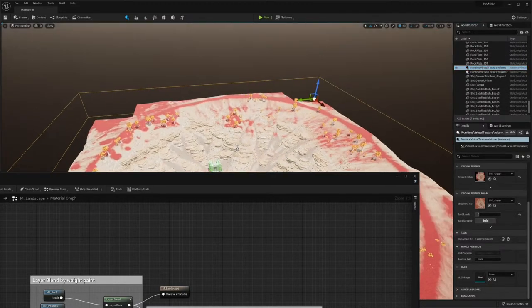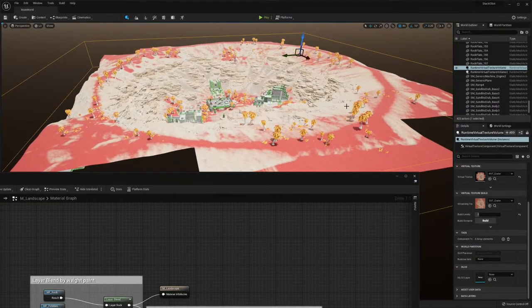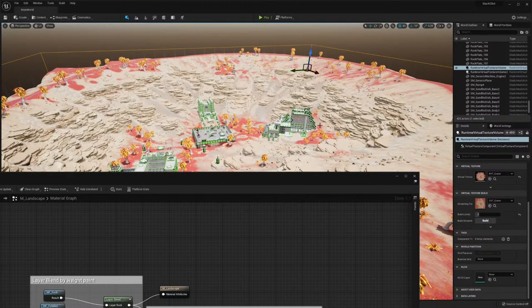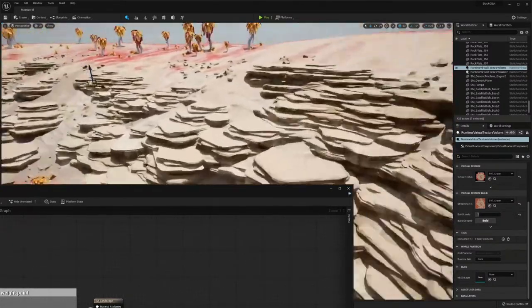So we've got this volume that basically represents the entire play space, and that's giving us a vertical capture of our landscape. So you can see it in here and here, where that's feeding in. So we're feeding that data into the virtual texture, and then anything else in our game can then read from that virtual texture. So if we take a look at some of our rocks, you can see that they are.